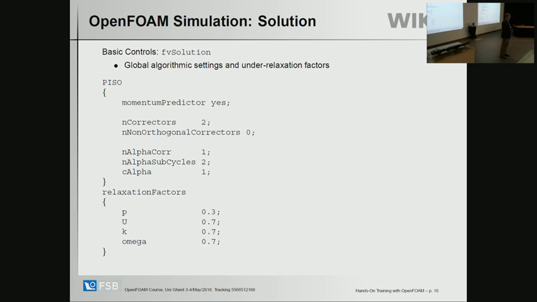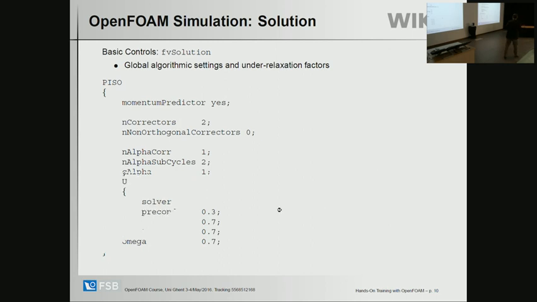By now you know the game. In order to solve a SIMPLE-based segregated pressure-velocity system, I have to provide relaxation factors for all the variables that I'm solving. So what does this line say? Well, it says the keyword is P, the value is 0.3, which means that the relaxation factor for the variable P is 0.3. What happens if I stick a banana in here? The solver will say, fatal error, I expected to read a floating point number and I read a word. So at least it will tell you what it expects to read, which is very useful if you have more complex discretization schemes.